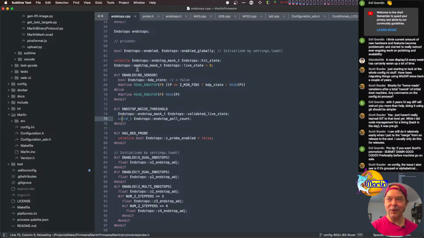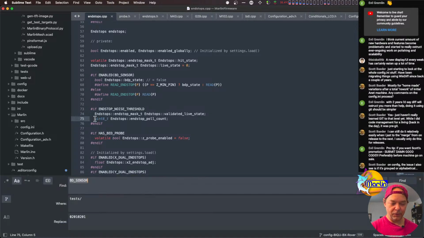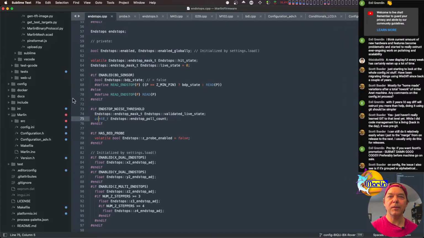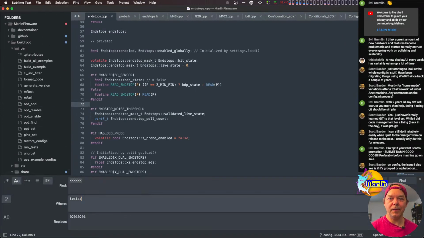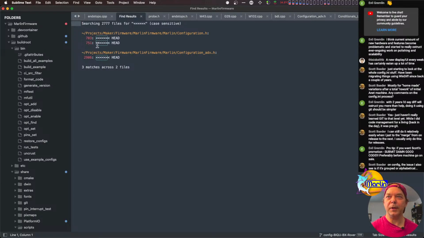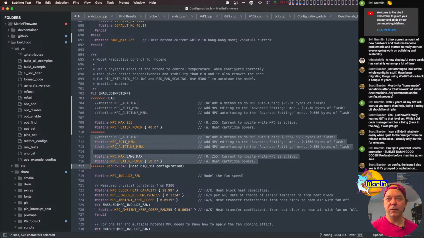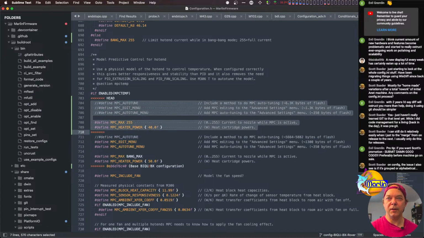So then I have to run over to my editor with Marlin in it, and I'll just search for these things. Oh wait, is this it? It's got to be. Oh wait, it's just searching tests. There we go. So now it shows me that there's some changes in the config. You can see up here, this is from my configuration, in this little block, and this is the way that the config is now.